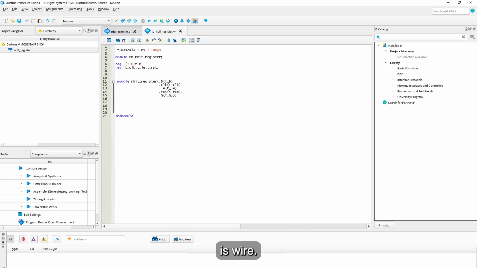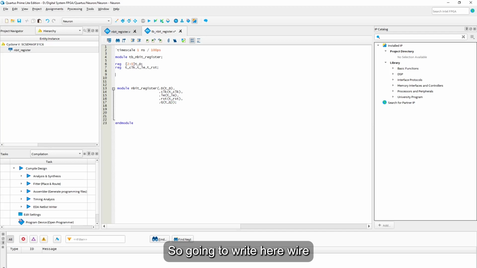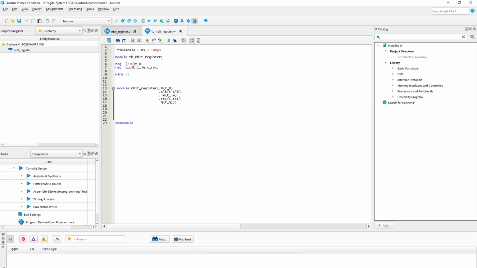The output is of wire, and that is 3-bit, and it is Q.